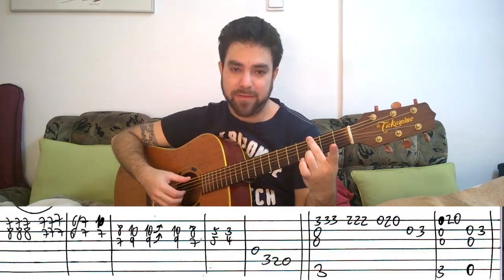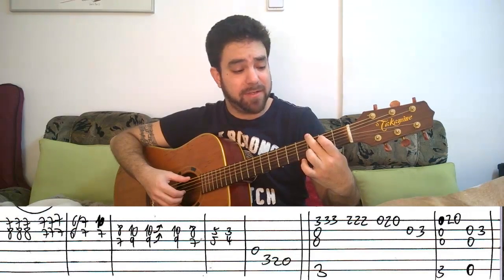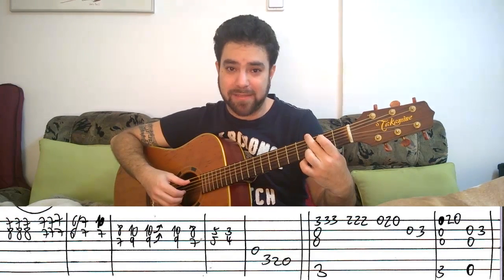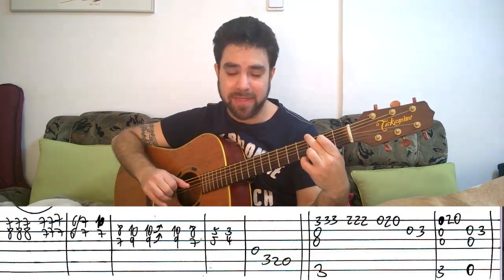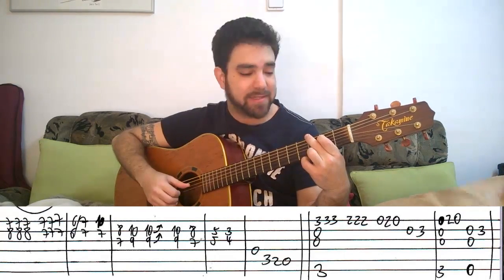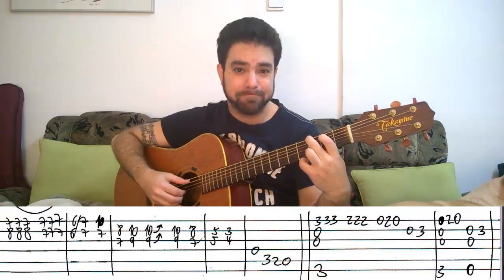Just don't play it like this or like this, because you're not going to play the A string here. If you use Travis picking, then I recommend to use the D string as your 2nd string all the time. It sounds a little bit better.